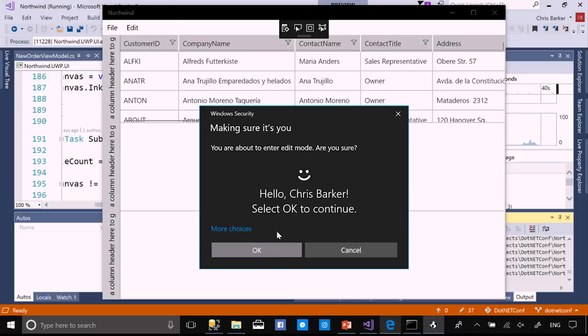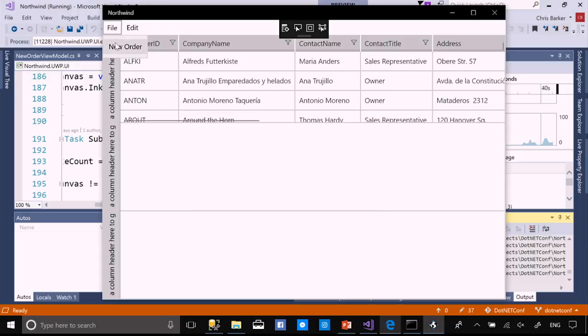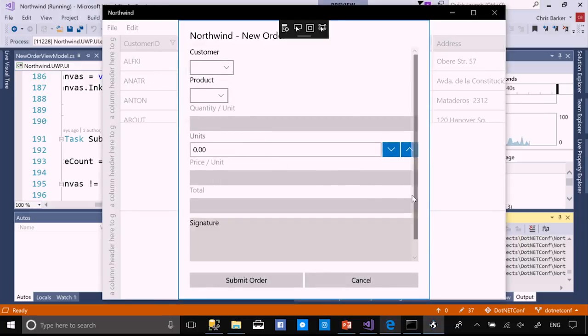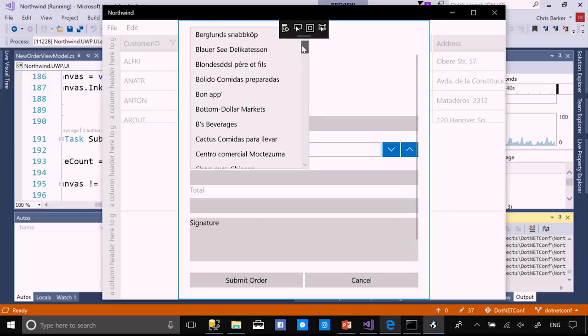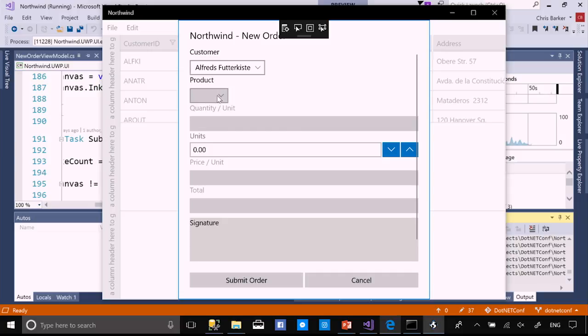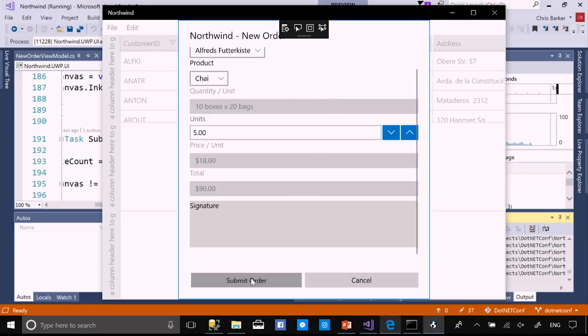So I'm just going to go through this authentication step in here again. I'm going to go create a new order this time, and now you can see that I've got a signature field added at the bottom. So I'm going to go add another customer, select another customer in here, another product. We'll specify a few units for our order. And then I'm going to submit the order. It's going to tell me it's an incomplete order, I can't continue, and that's because I haven't put a signature in there.